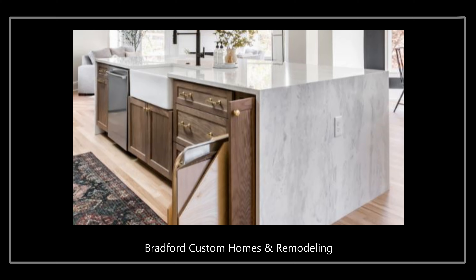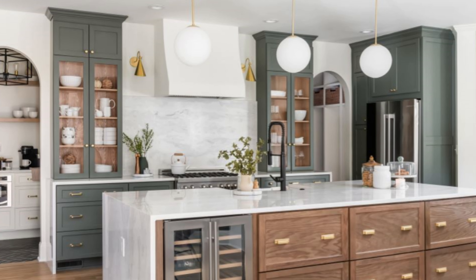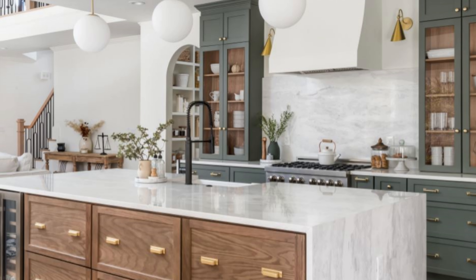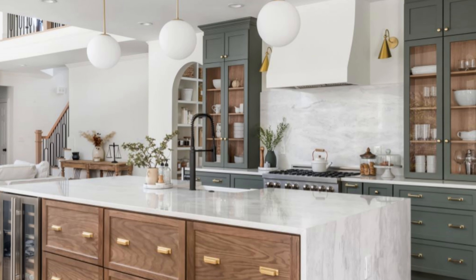The project at number nine is all about unique storage, and it's about time we start seeing this move to the forefront of kitchen design — cabinets that work for us instead of the other way around. This photo is highlighted by a cookie sheet or cutting board storage area that pulls out for easy access. We need to think about what we own and the best way to store it. That cabinet is also in a great position, easily accessible for prepping and working at the island while staying close to the range and out of the way.